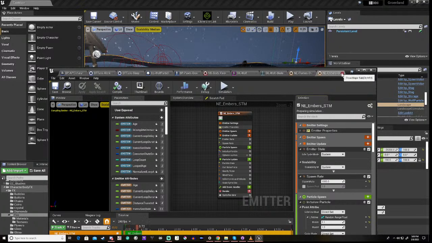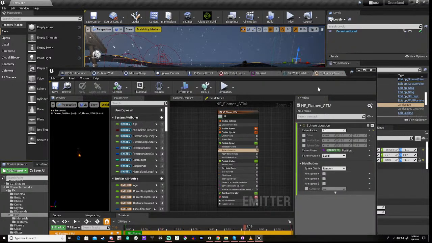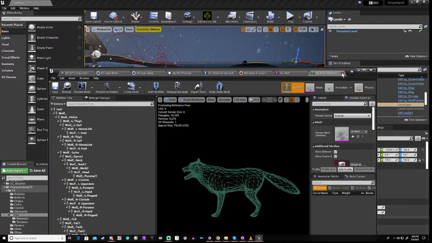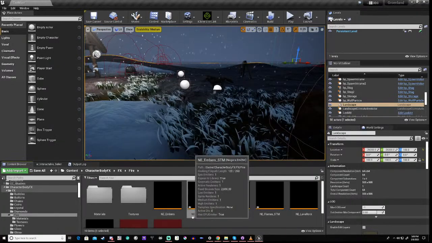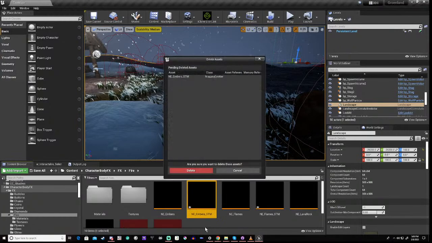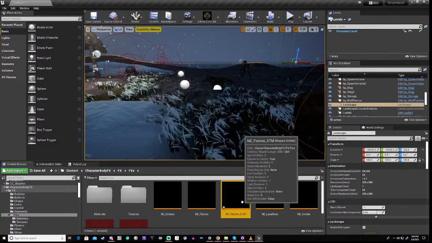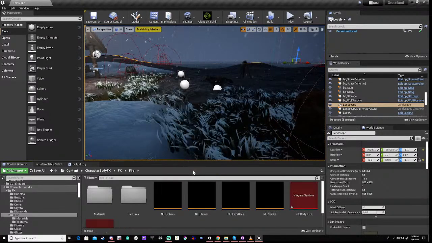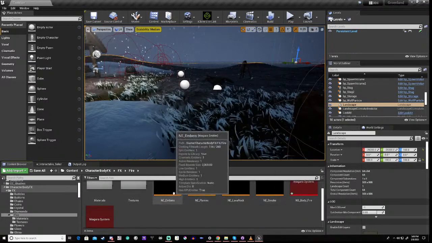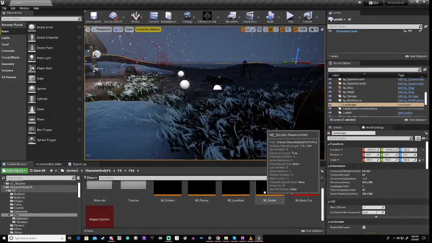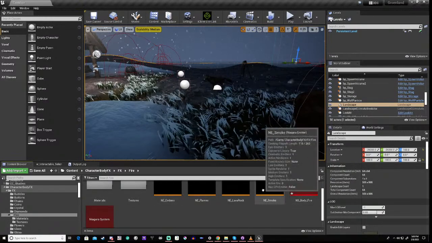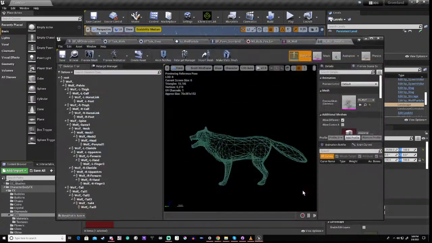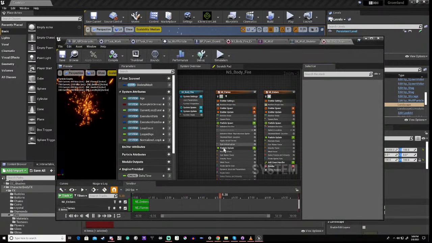Now, the interesting thing here is, I was thinking, if I delete that and I delete that, these are the base versions of these particle systems, and inside the actual system they have been amended.